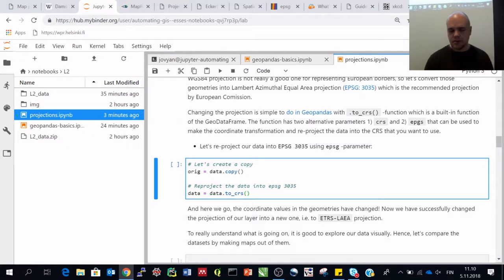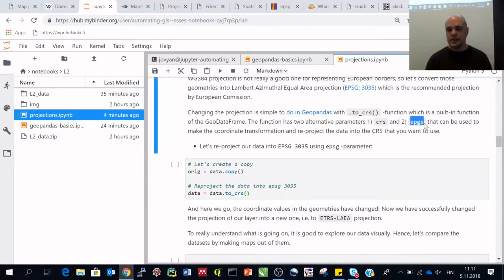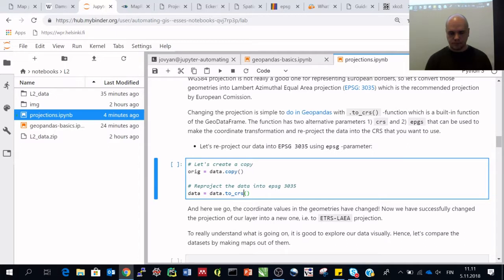And what this function takes as an input parameter is, well, you have two options. You can pass in the EPSG code or a CRS string. We will see that later. But now, as we know that we have this EPSG code, we can specify that epsg equals 3035.